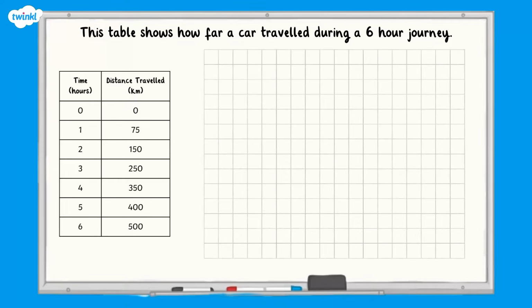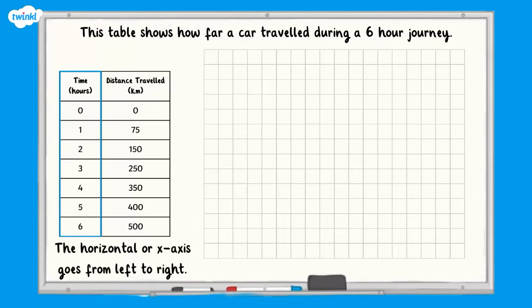When we create our own line graph, we start by deciding how to label our axes. We will put the information in our first column, time, on the x-axis of the graph. Remember, this is the line that goes from left to right at the bottom of the graph. Our line will start at 0 and end at 6, so we need to decide how long it should be. If we use 1 square to represent 1 hour, our graph will be quite small. We have space here to use 2 squares to represent each hour, which will be 12 squares altogether.